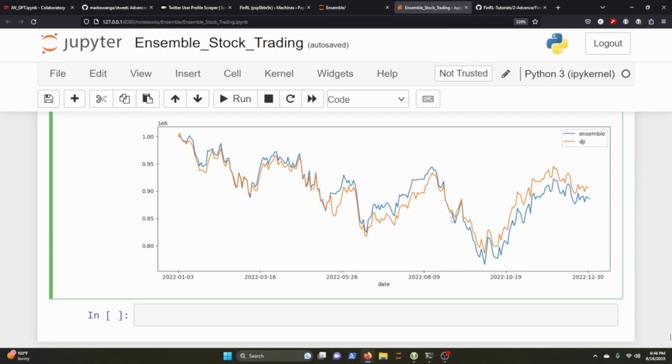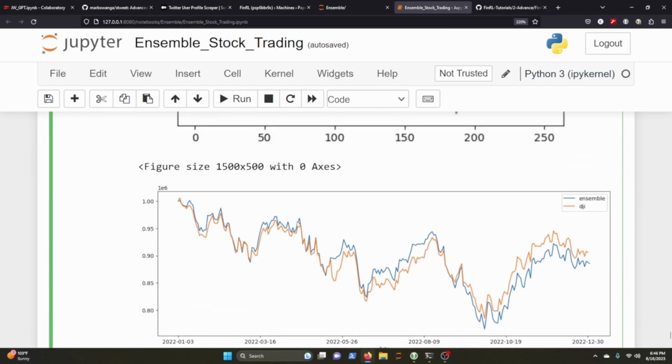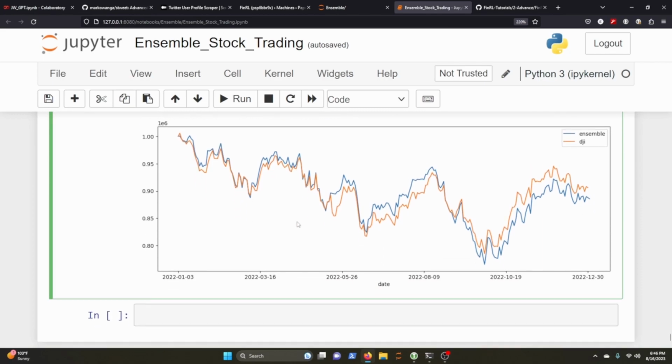The performance is, I think, comparable to the index. This is a portfolio that I don't think is doing too bad. Obviously, we would want this to get better, and I think we will, with just a little bit more tinkering, some more optimizing, and whatnot. So hopefully you guys found this interesting.